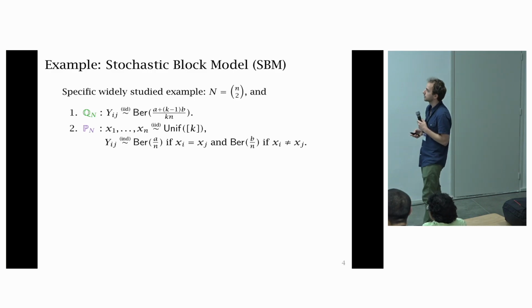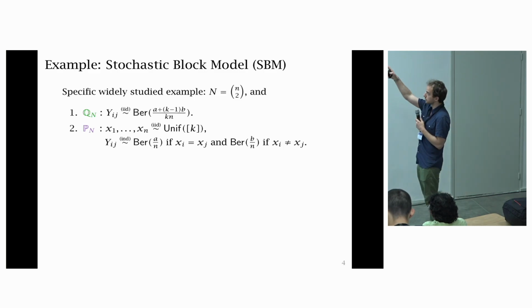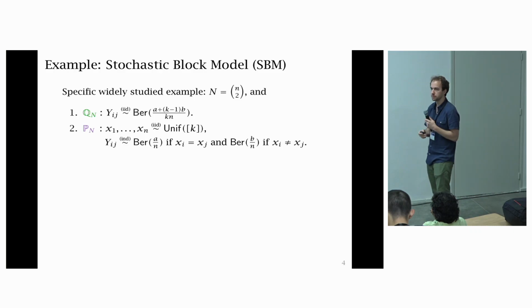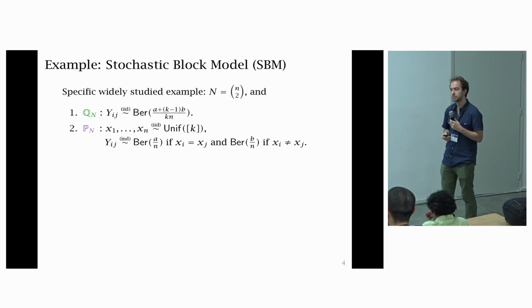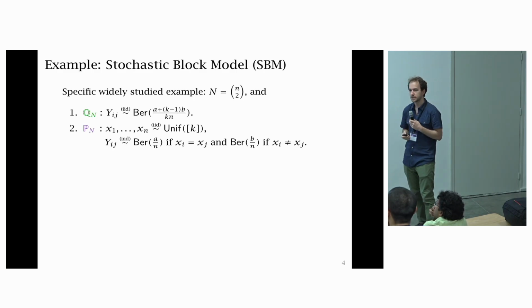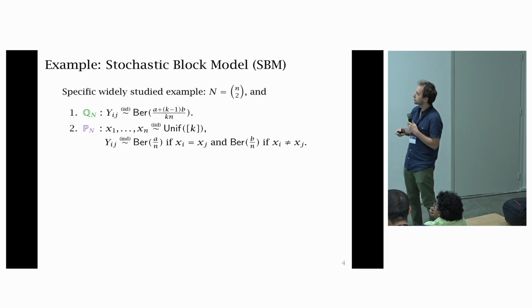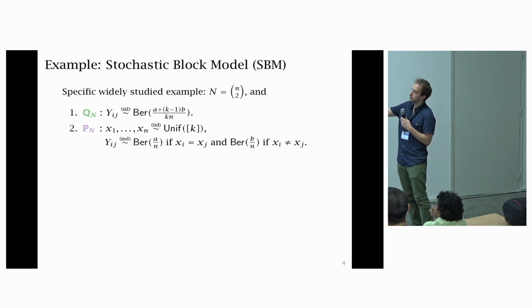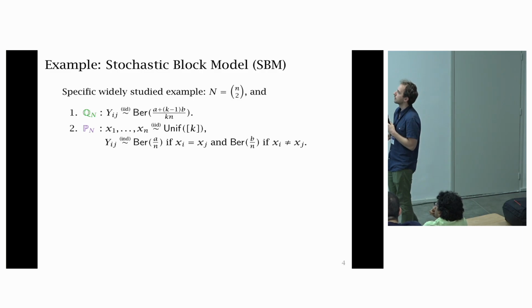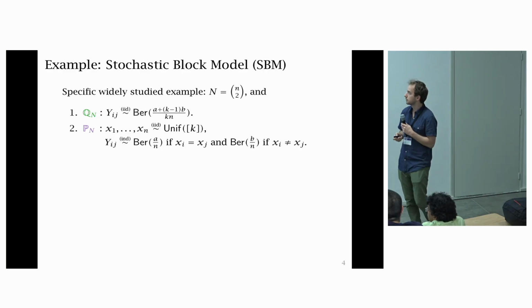So probably lots of people have seen this, but this is a distribution over graphs, right? There's some underlying number n of nodes, and then we'll be observing n choose 2 many things. Under the null model, we'll just draw these as IID Bernoulli variables, so an Erdős-Rényi graph with some edge probability. And under the structured model, I'll first draw a label, one of k labels, for every node. Right? And then if the labels agree, the nodes will connect with some probability A, and if they don't agree, then they'll connect with some other probability B.